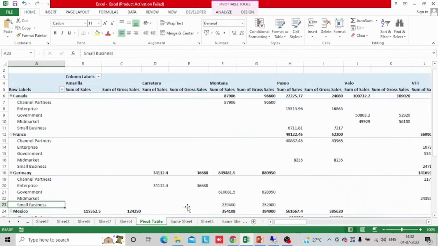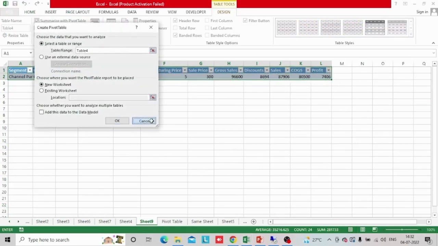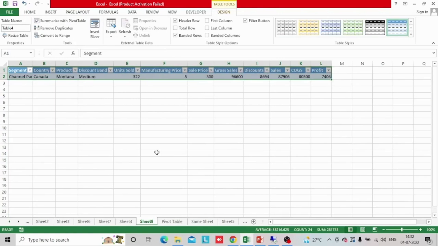Okay, and when we click on anything, every analysis is done in another sheet. Summarize with pivot table. So this is the summarization which is done from the pivot table itself. Suppose you don't have to put a lot of data. Suppose we can just put the segment and the sales. Now we want to know each segment, what is the bifurcation individually.